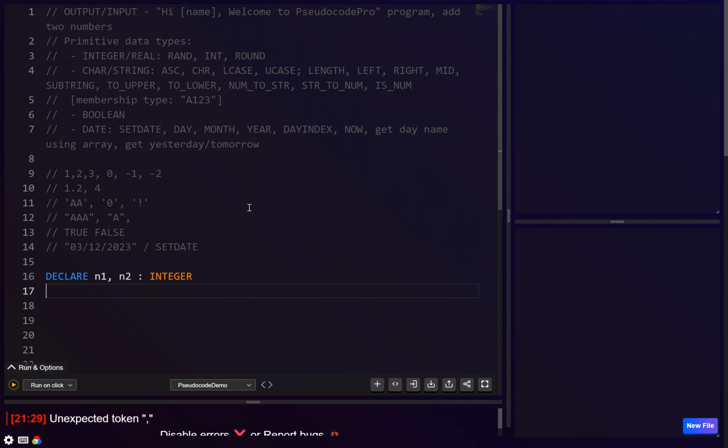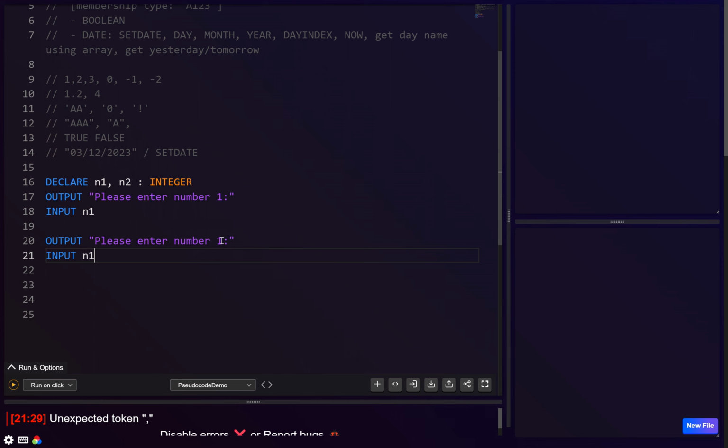Alright, so actually let's just do the same. I would say, if you can do this, fine, just skip ahead. If you're maybe not too sure, maybe just pause the video, have a go, see how far you can get. And then if you get stuck, of course, just rewatch the video to see the solution. Okay, so if you've had a go, then let's look at how we can do it. So let's say output, again we want the message, so let's say please enter number 1. Then let's go input, and this can go into n1. I'm just going to copy this.